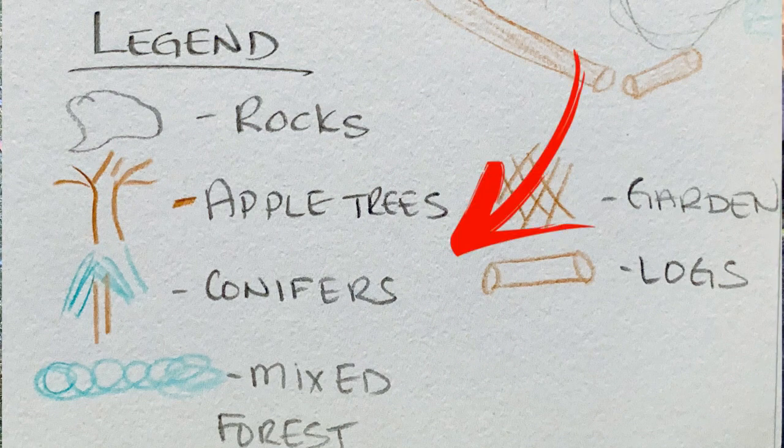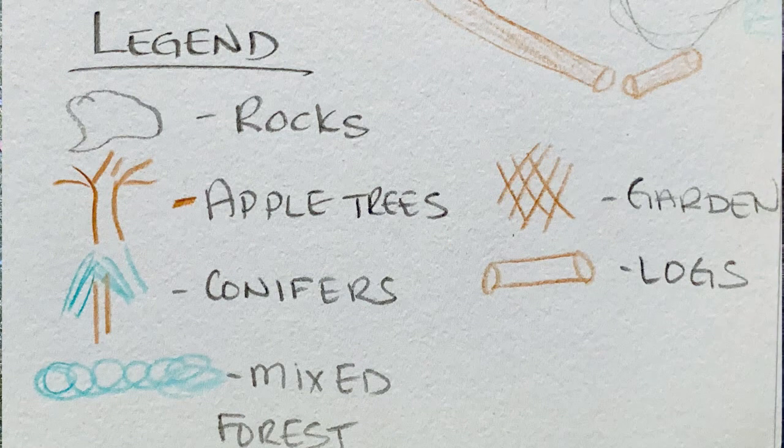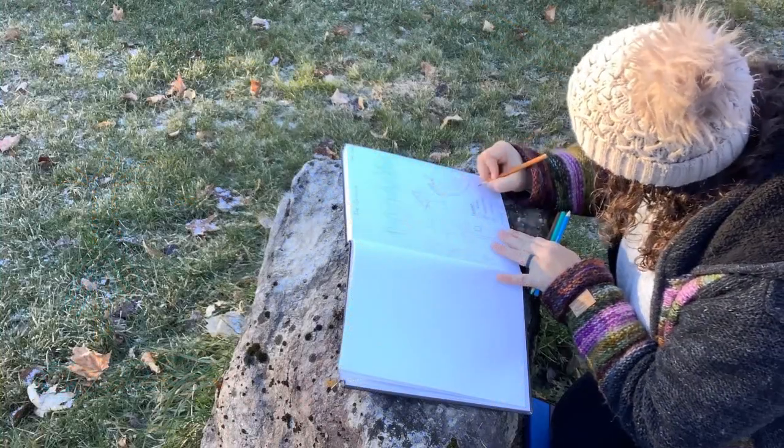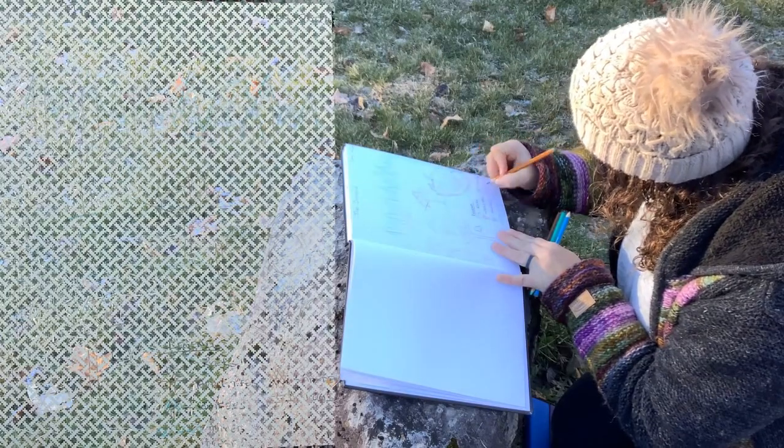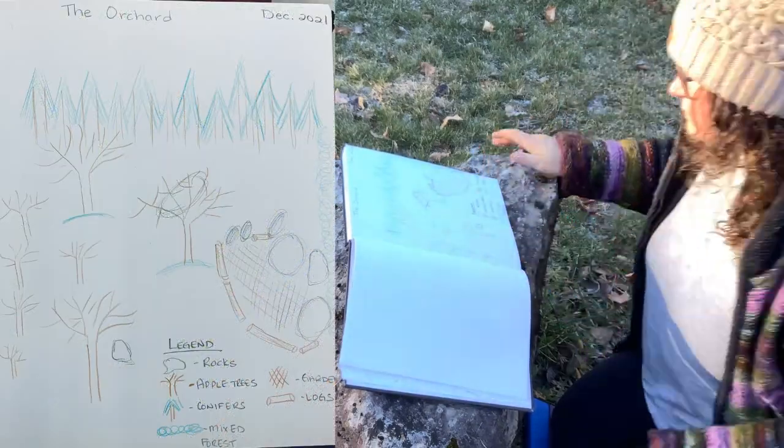So the trees, which type of tree, which type of picture represents which type of tree, what the log-looking symbols represented, what the rocks for the garden that are bordering the garden. So all in all, you just want to make sure that you have as much detail as possible, including the main characteristics of the area that you want to be revisiting time and time, or that you're just journaling for one time.